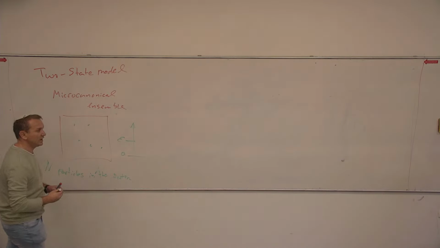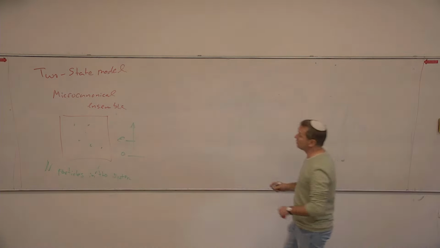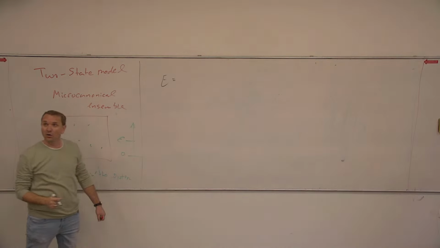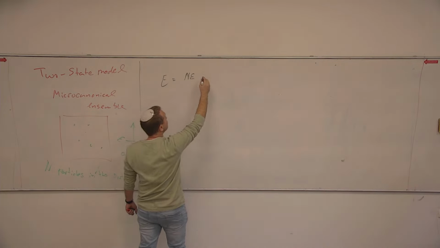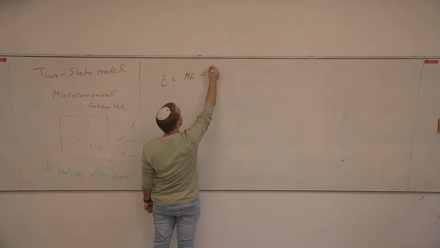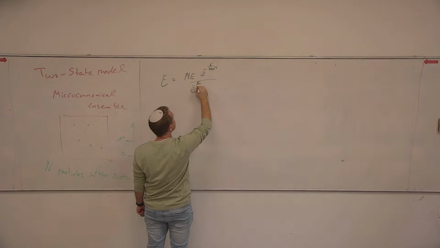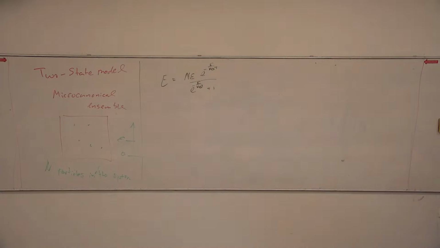They are not interacting. We used our algorithm and eventually obtained the following result. What was our result? The average energy of the particles was n epsilon e to the power minus epsilon divided by k Boltzmann t, divided by e to the power minus epsilon divided by k Boltzmann t plus 1. Right, something like that. Let me check. I think this is correct. Seems reasonable.